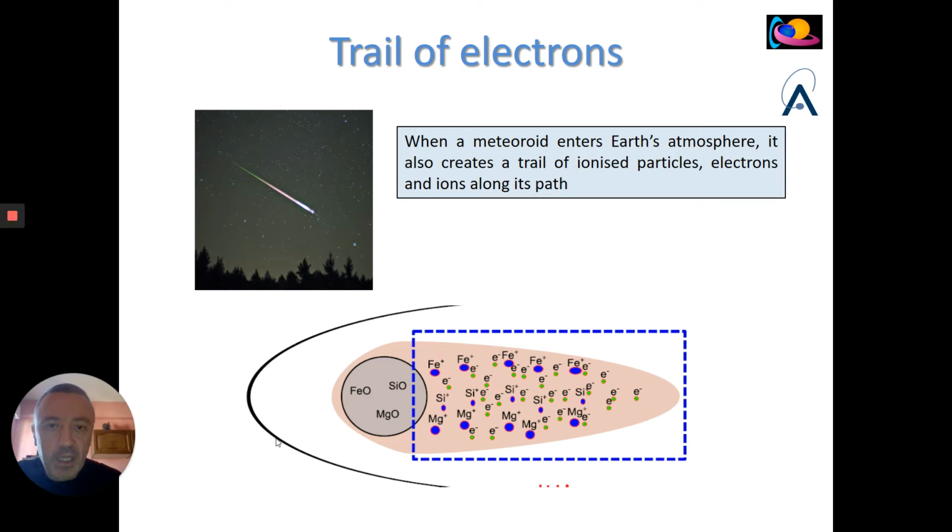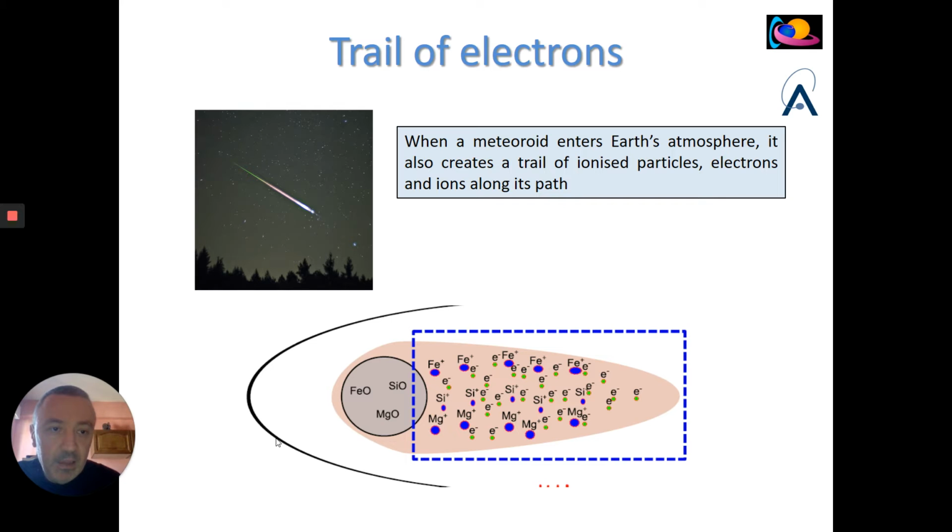So in the first two videos, I explained that when a tiny particle called a meteoroid enters the Earth's atmosphere, it heats up, burns, and is vaporized at altitudes of 90 to, let's say, 110 kilometer altitude. But it also creates a trail of ionized particles made of electrons and ions. Why? Because these tiny particles enter the atmosphere at really high speeds, called hypersonic velocities. It's at least something like 40,000 kilometers per hour. It can be much more than that, actually.